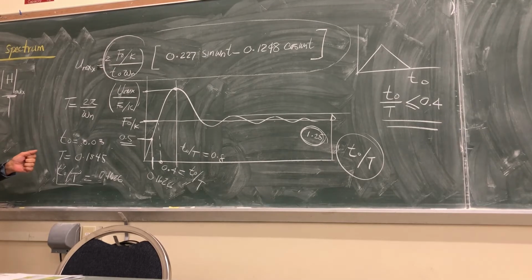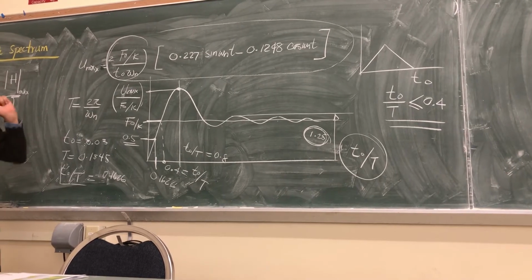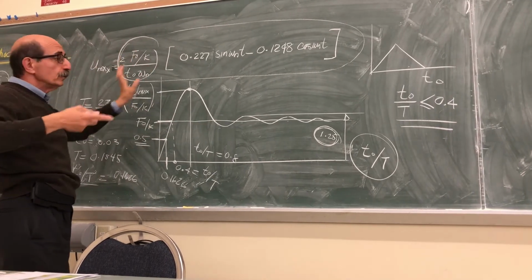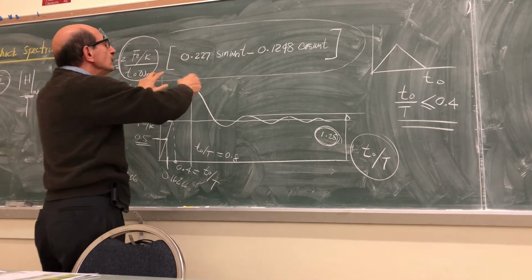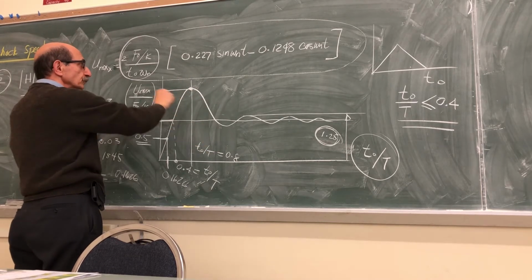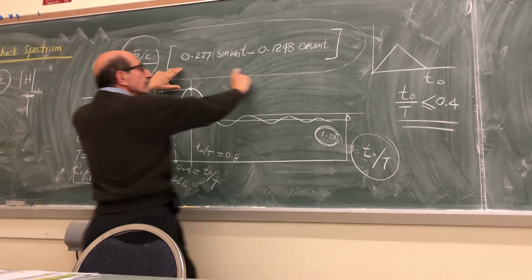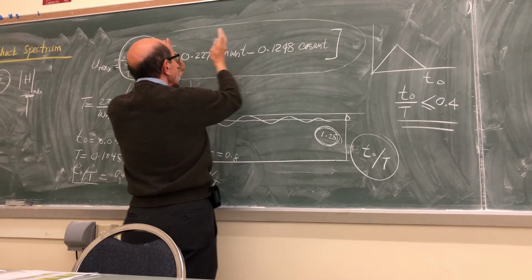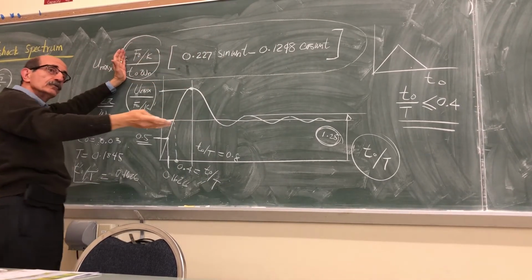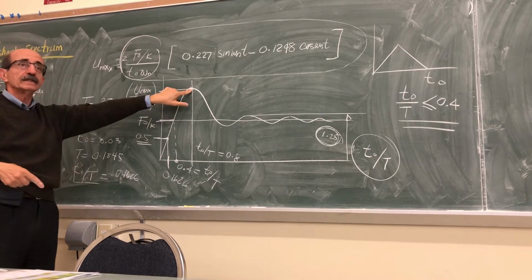Is that t supposed to be t naught instead of t? No, it's actually t. What we did, in order to find the absolute, we're doing something different. If you want to find the absolute maximum value of U max, which is this, we convert this to a harmonic load. The amplitude of that times this was giving us the absolute value of U max, which is only this value.